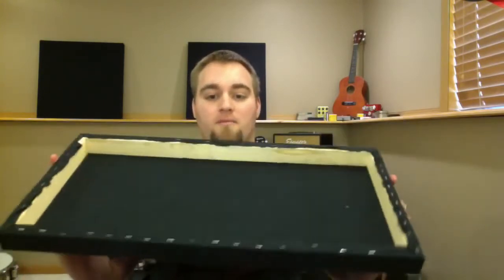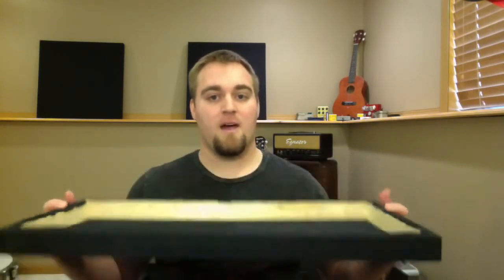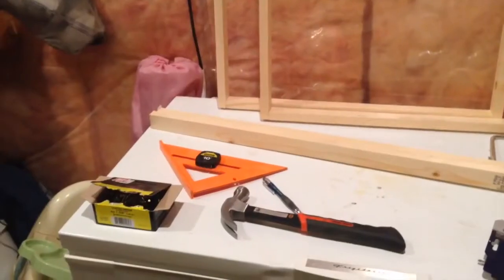Now we're going to work on just a cheap acoustic panel built out of fabric and a wood frame. These are hollow and don't have any foam behind them, although it can be added. I built this frame, which is 1 foot by 2 feet, as well as the two 2 square foot frames behind me for under 20 bucks, and I have more material to go. I built these using hand tools and things that you can find inexpensively at a hardware store, or even something you could probably knock at a neighbor's door and borrow. Now let's jump into the build.